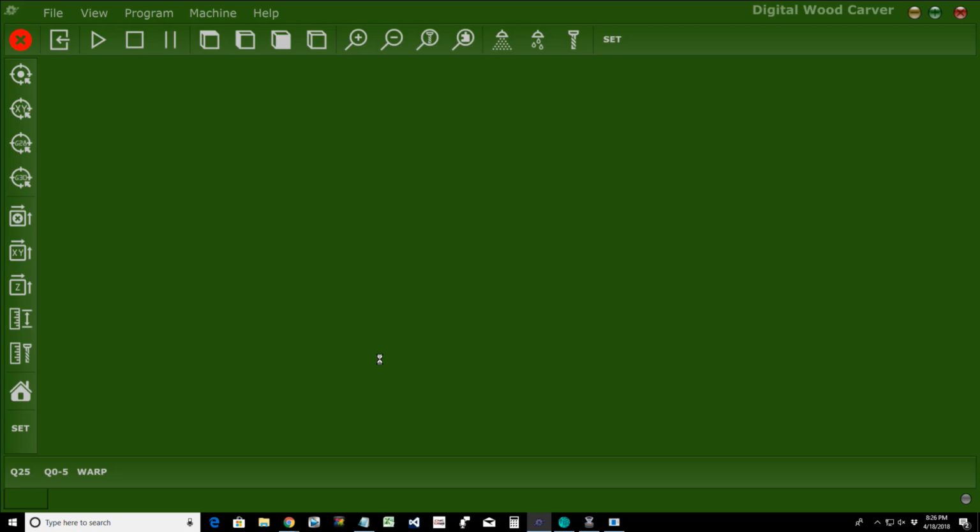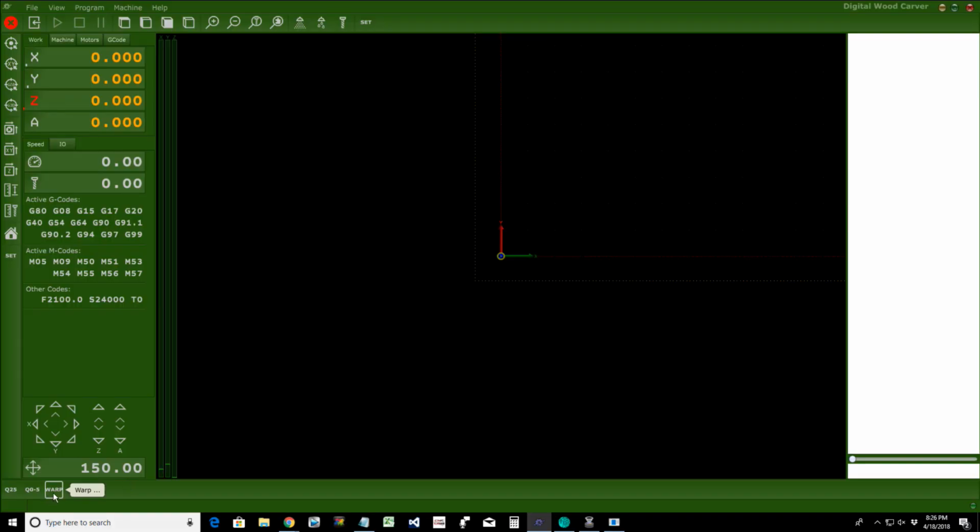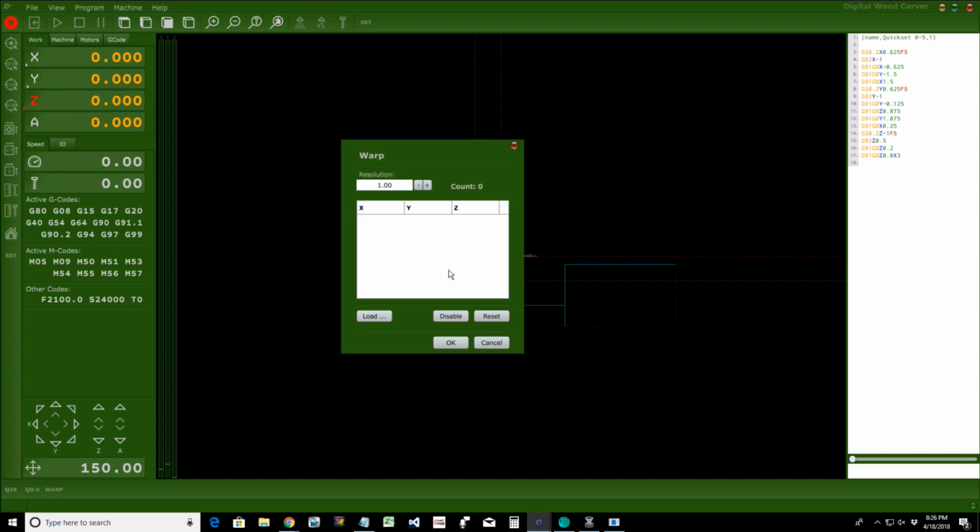And look at there, we can get 4 characters. It says warp, Q5, so there's my buttons, right? So if I load my Q5, there's my program. If I click on my warp button, it's going to open up my warp functions for my points, so I can load my points and stuff, when I have my G code and all. All right, so we can set up functions for the probing for the warp. We can set up functions for anything. We can create buttons and stuff, which is cool.